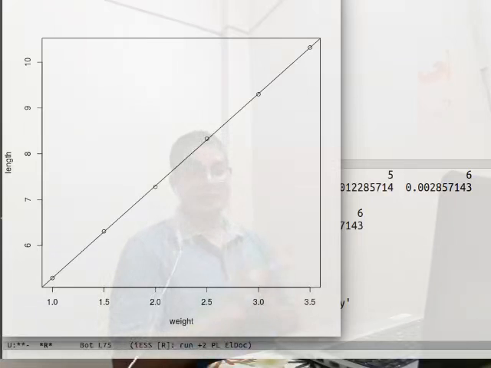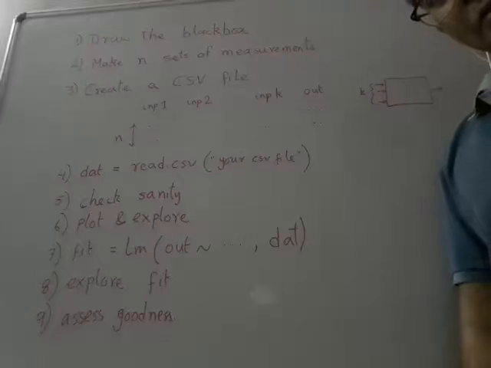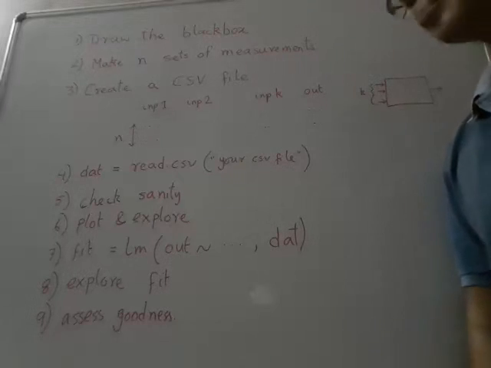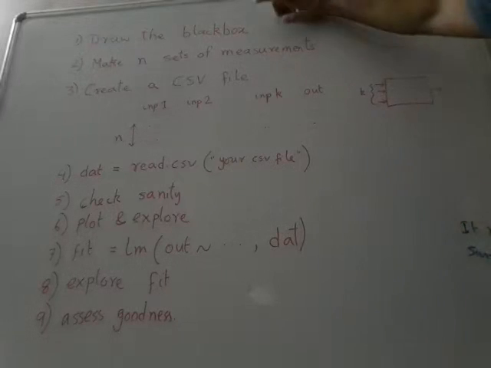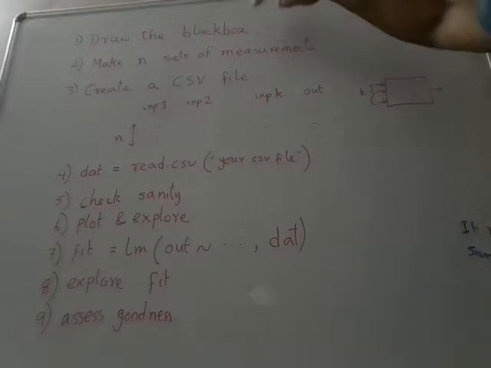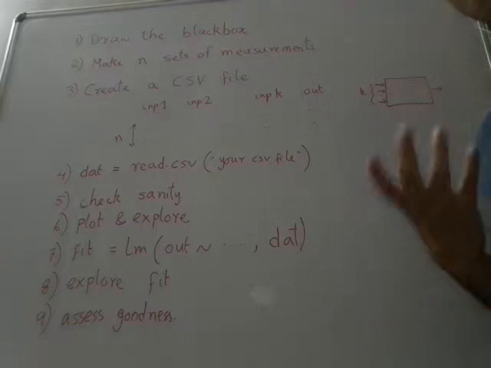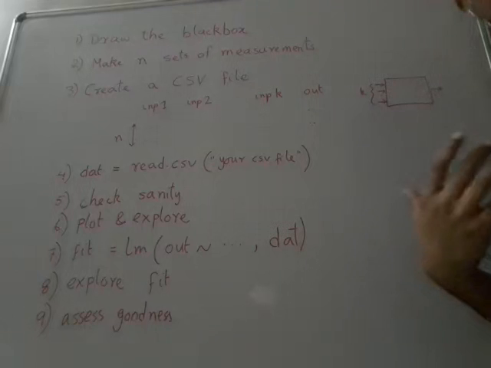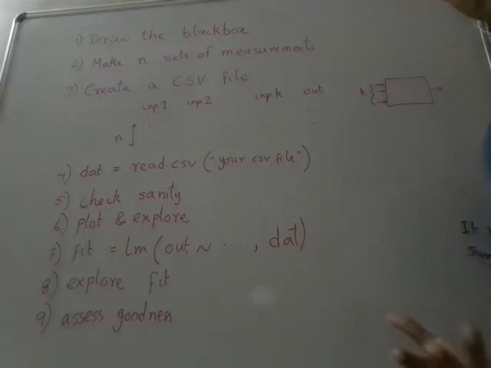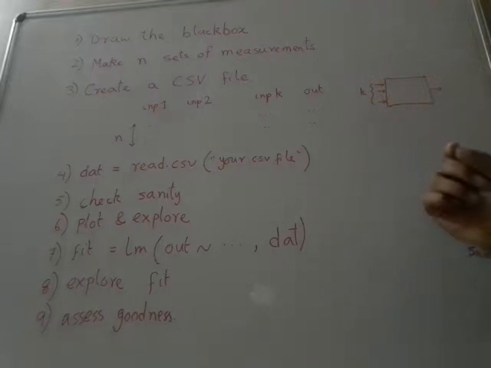Now I will just highlight the main steps, because these steps are extremely important for any kind of linear model. The important steps are, number 1, you should draw the black box. You should always start by drawing the black box. That will make it clear what unit or what system you were talking about, if it is a plot or a patient or whatever, and what are the inputs and what are the outputs.